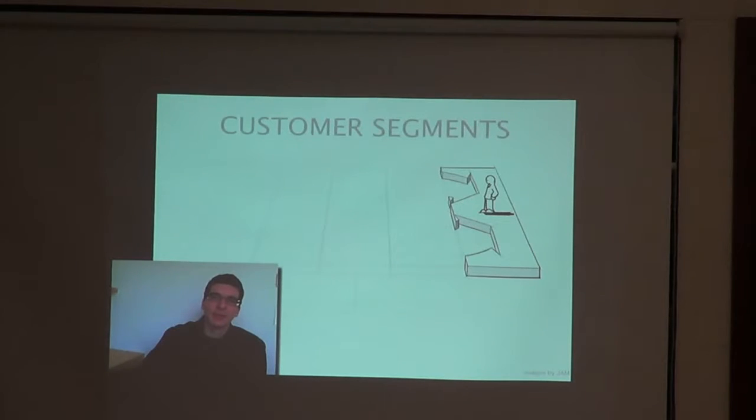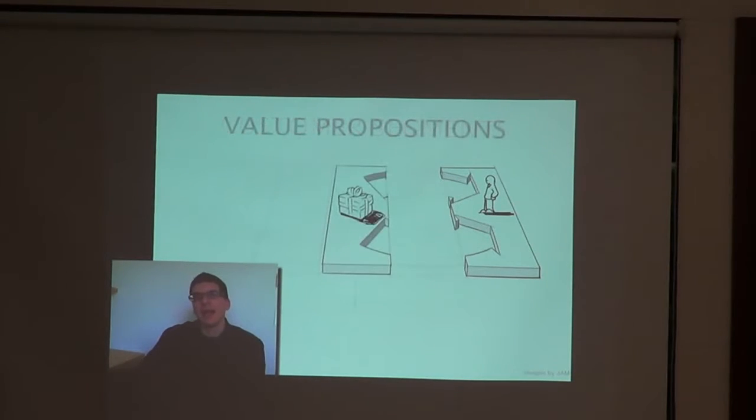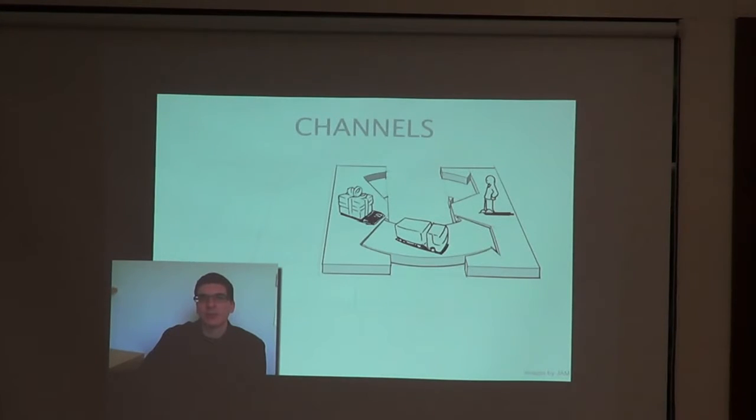And for both segments and both jobs, you will have a different value proposition: a set of products and services that will help the customer get the job done. So once you know who you're targeting and what you're offering, you need to ask yourself, how do these customers want to be reached? Through which channels do they want to communicate with me as a company, as an organization? Through which channels do they want to receive the goods?